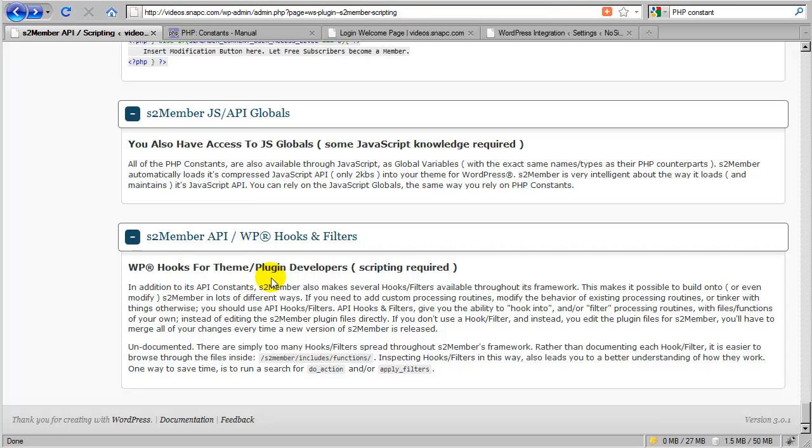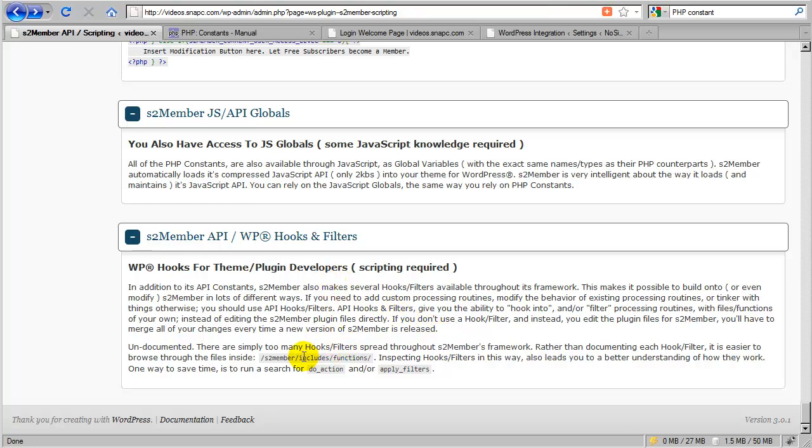So let's say you go into the code, you find the section that needs to be changed, and before you change it, you say, oh, well, maybe I should use a hook or a filter instead. This is important. If at all possible, try to use a hook or a filter, because hooks and filters can be integrated without modifying the s2Member source code. So if you can accomplish that, and you should be able to, given the number of hooks and filters that are included with s2Member, then the upgrade in the future will not cause your changes to be lost. In other words, any changes that you make will survive the update of the s2Member framework.